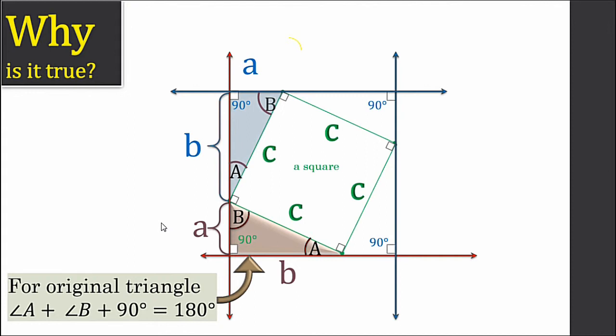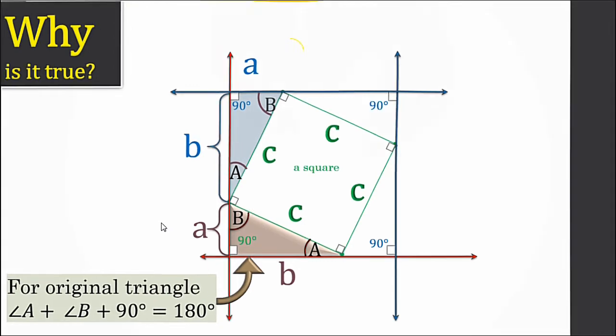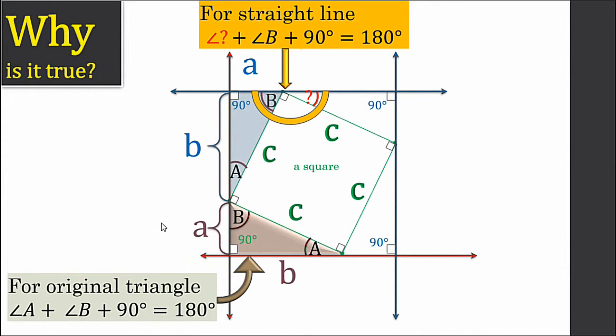Angle A of the shaded triangle and angle B of the shaded triangle are the same, and both have a side of length C between those angles. Since these triangles are exact copies of each other, everything about them is the same. In particular, the sides opposite angle A have length A, and the sides opposite angle B have length B, as shown. Now we have the exact same situation with the straight line as just discussed. By comparing the sum of the angles for the triangle in the olive green box with the sum of the angles in the orange box, we can see the unknown angle must be angle A once again.